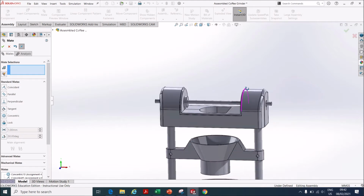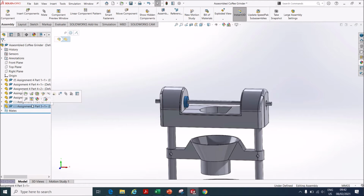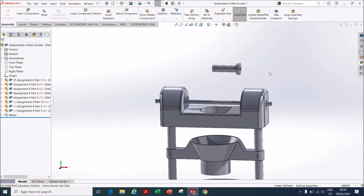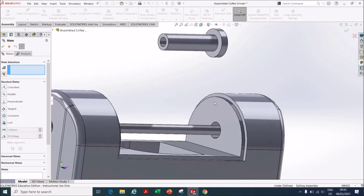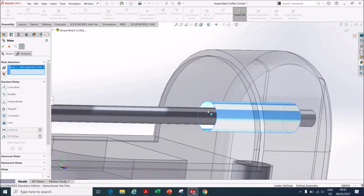Now to repeat that, we simply find the last part I brought in, which is part number 5, and hold down the control key on my keyboard. It's normally the bottom left hand side of the keyboard. I left click and drag and drop it into the graphics area, and that just pulls out a copy of the original part. Again, I click on mate and I click on concentric.